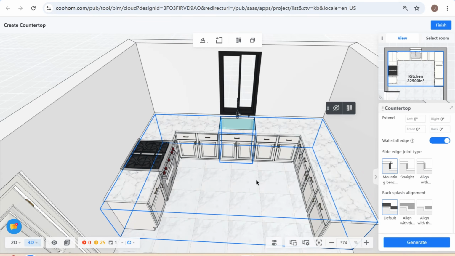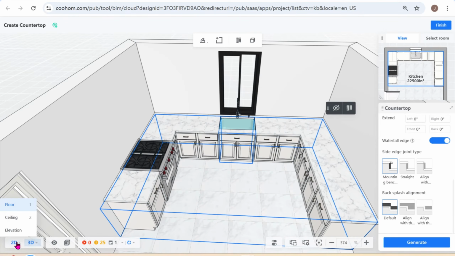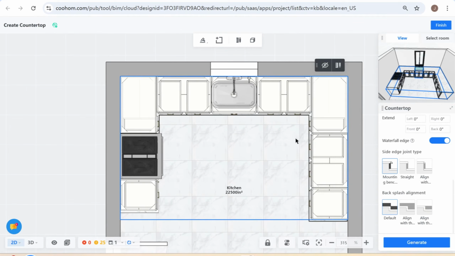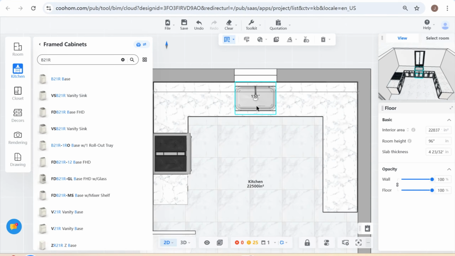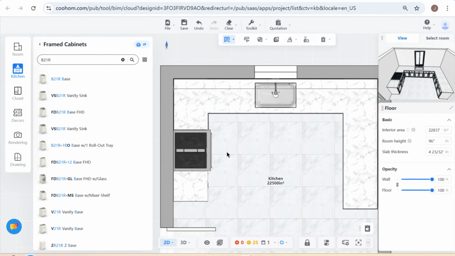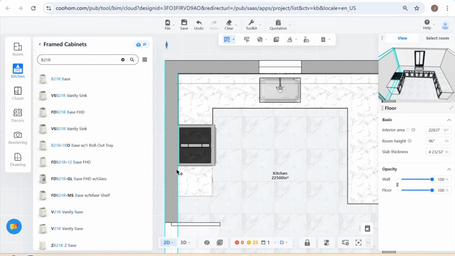Okay, we can have the results, and then you can turn to, for example, to 2D continually. Here click finish, and then if you want, you can have, for example, the different unit for the tall cabinet or the wall cabinet.